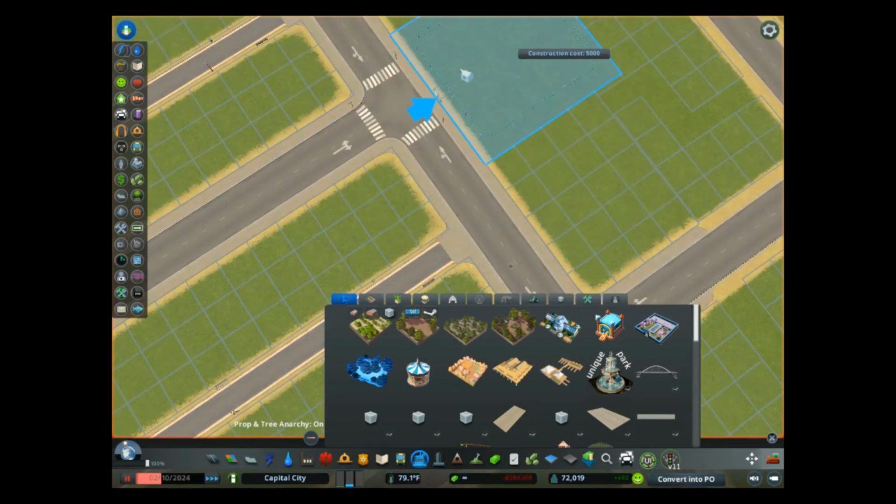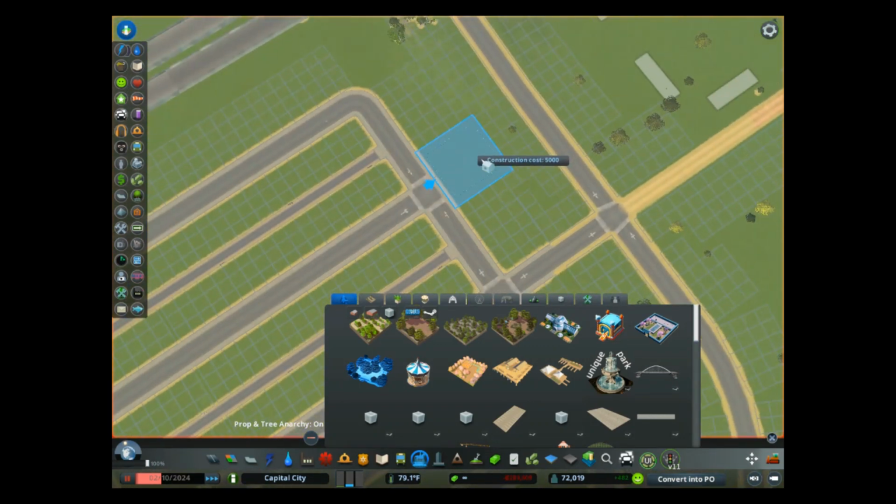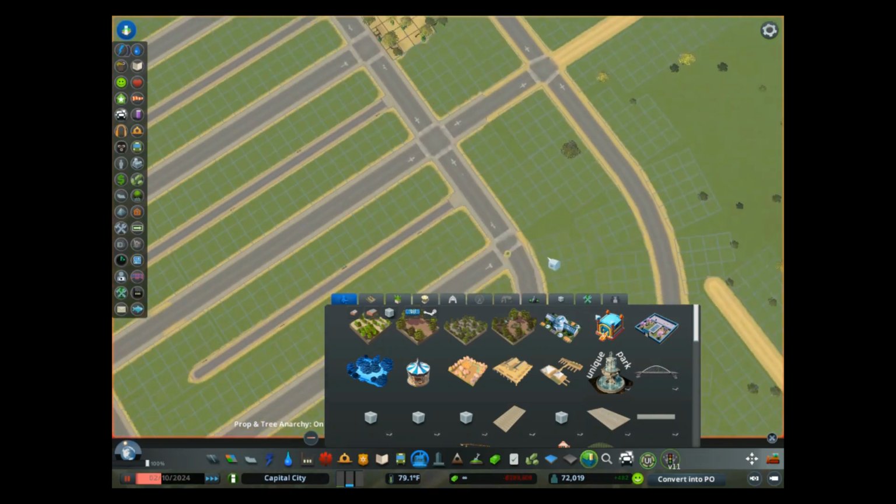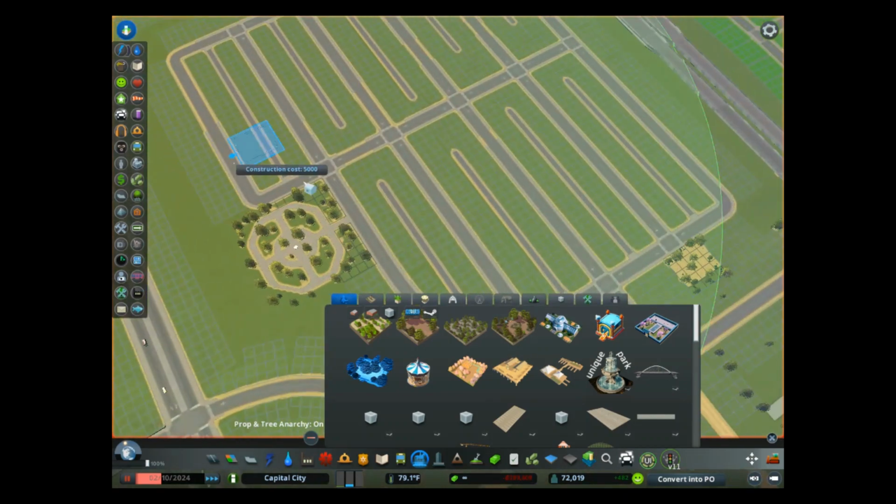But maybe right here, at the end of this road. And as you come into the neighborhood, put a dog park in there. And then we'll go ahead and connect the rest of the walkways.